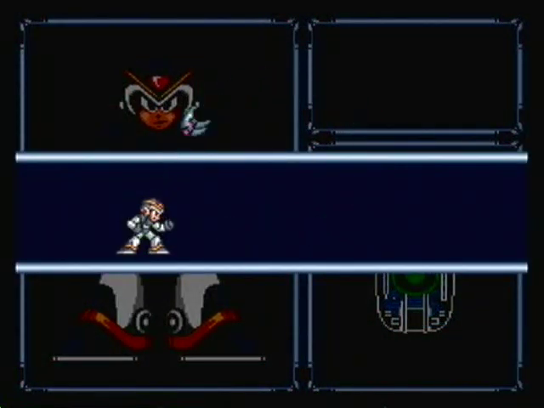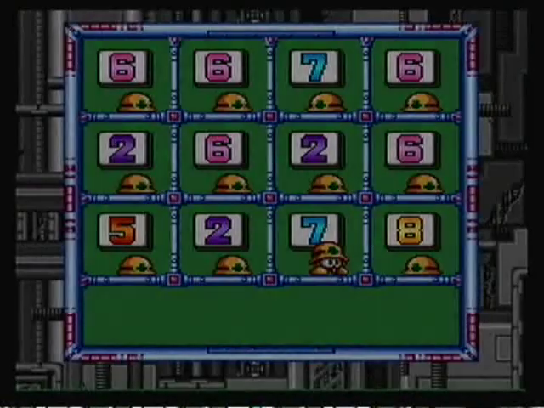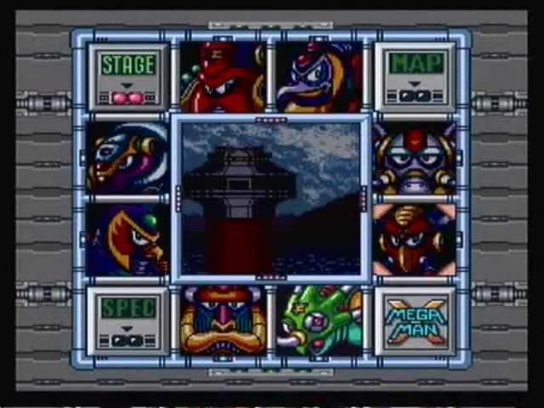Boomerang Cutter. Also known as a mix between Quickman and Cutman. Hooray. Yes. Necessary in order to get one of the E-Tanks, I believe, in Spark Mandrill stage, which I'm going to do later. Because we get to go beat Sting Chameleon.